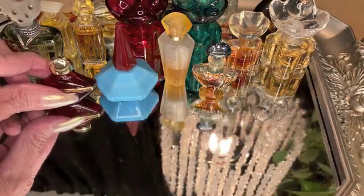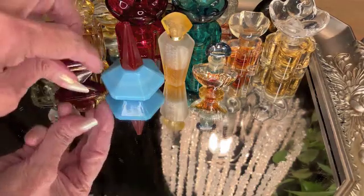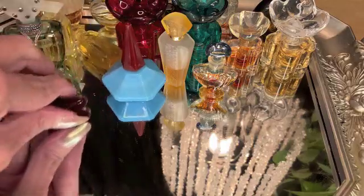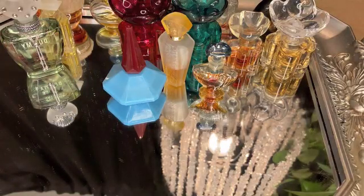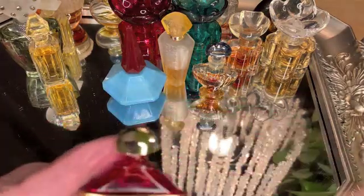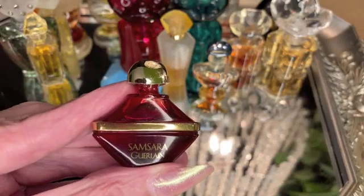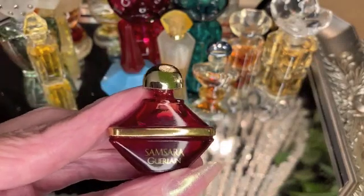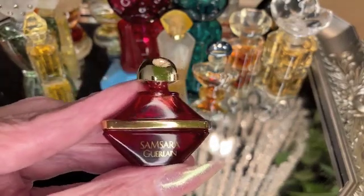So, I know there are a lot of people who say, oh, men, you know, it's an avalanche. An avalanche of beautiful fragrances. People say, oh yeah, this fragrance will really make people fall in love with you or want you or whatever. But this is the only fragrance that I personally have ever experienced that many men reacted to.